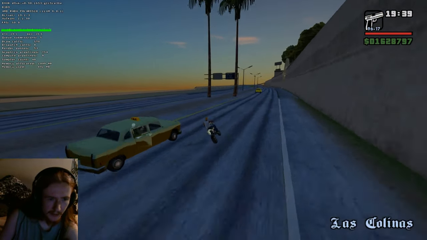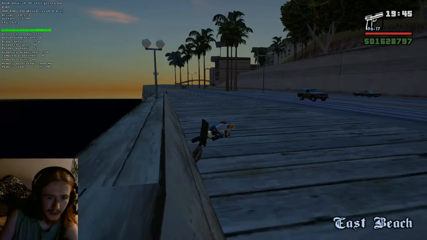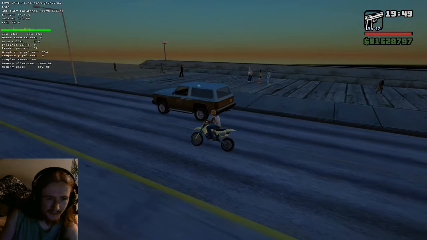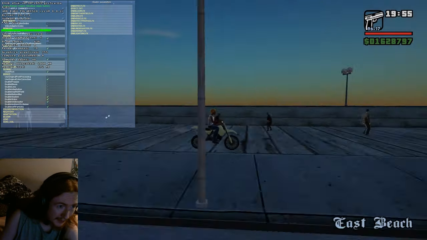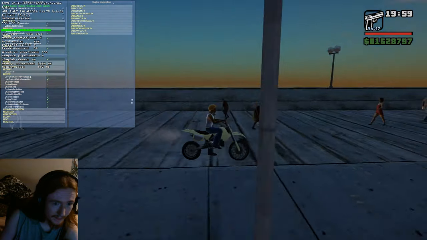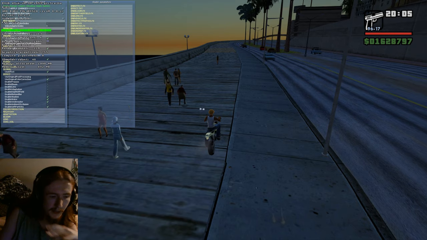However, that doesn't mean there aren't still problems with this. Water still doesn't work. Vehicle colours are a bit dodgy. What else is a problem? The menu. You remember in the previous video I was complaining about the menu. It's still a problem. Right, okay, that's something.